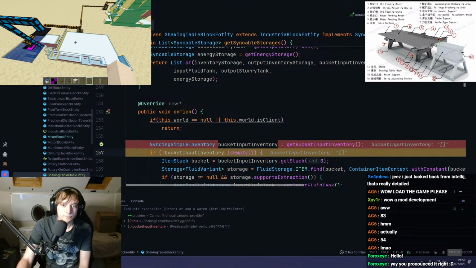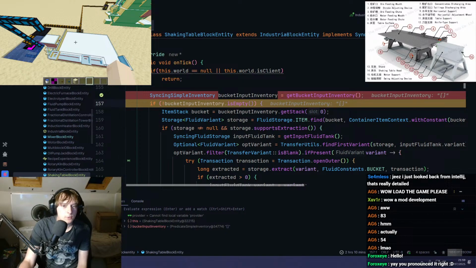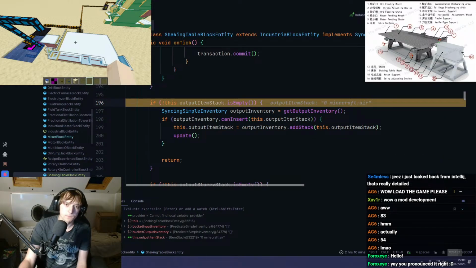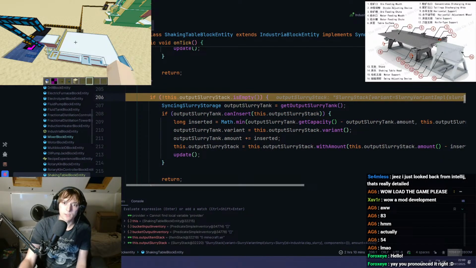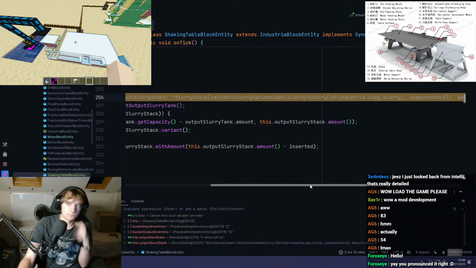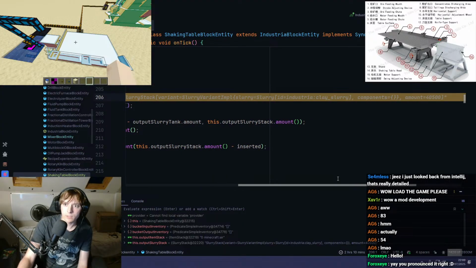Okay. Let's try a step over then. So bucket inventory is empty. That's empty. That's empty. Okay, so there's clay slurry in there.